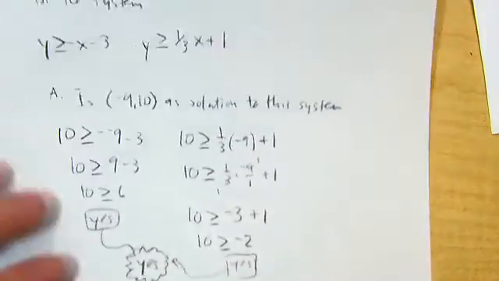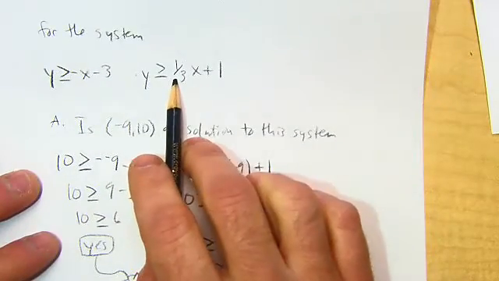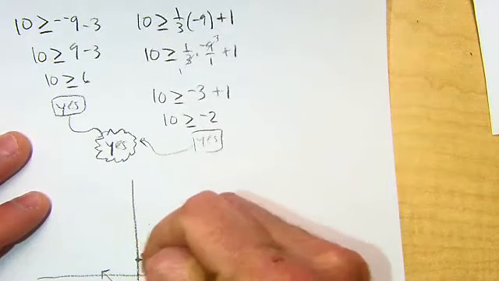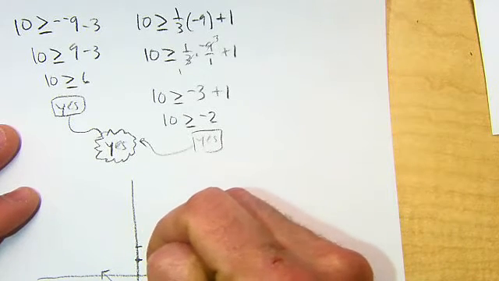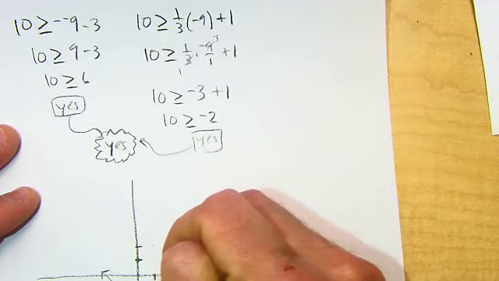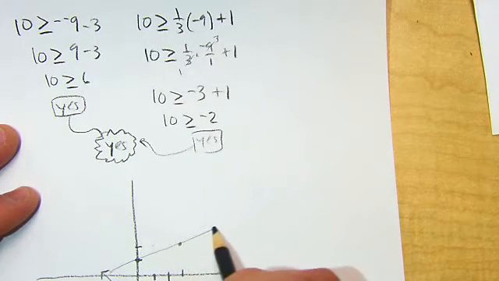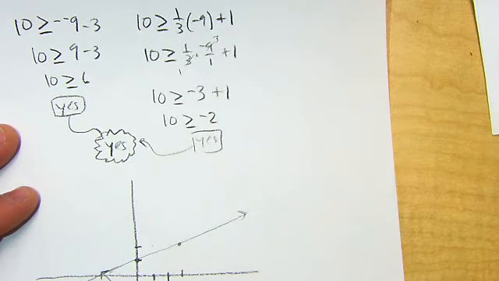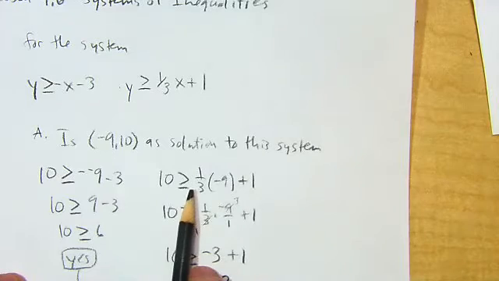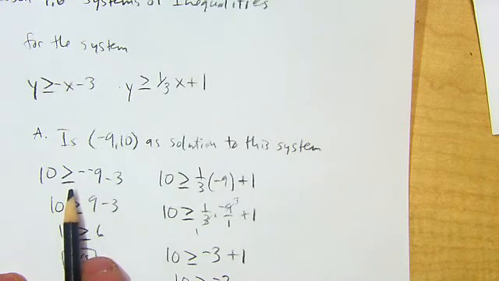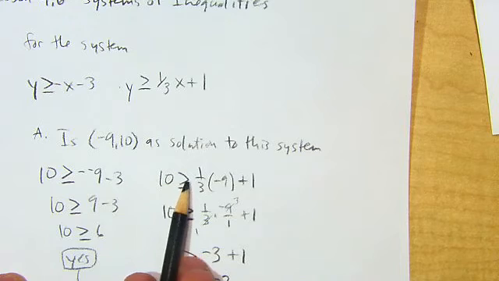Okay, and then this one here, slope of 1/3, y-intercept of 1. Intercept there at 1, slope of 1/3, so up 1 over 3. Up 1 over 3 would be there. Solid line again because it was greater than or equal to. If it didn't have the equal to on there, it would be a dotted line, you might remember. But since these had the equal to part, you do a solid line.